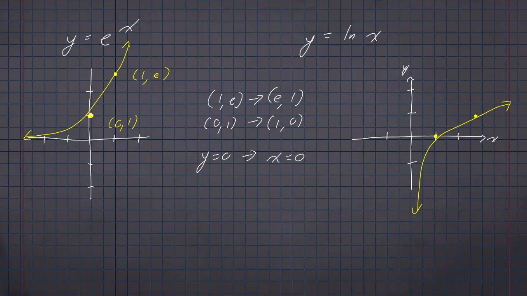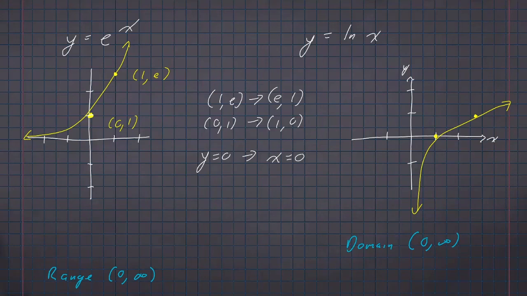And just by looking at that, we get a lot of detail about what the natural log or what logs in general should be doing. The domain of a logarithmic function goes from 0 to infinity, which makes sense because in the exponential function, the range went from 0 to infinity.